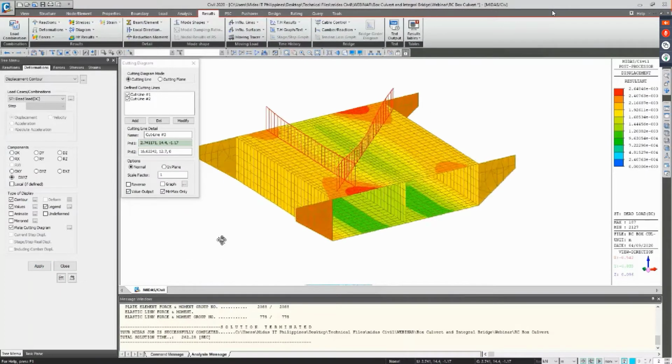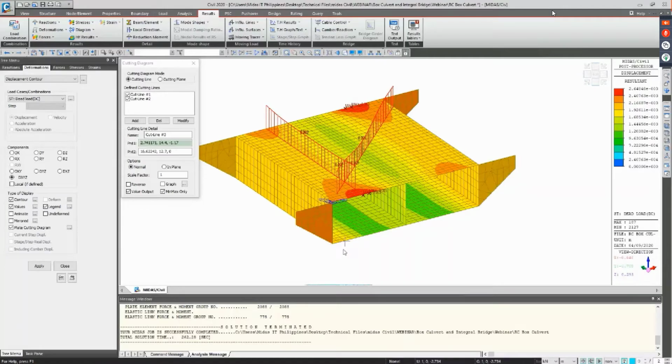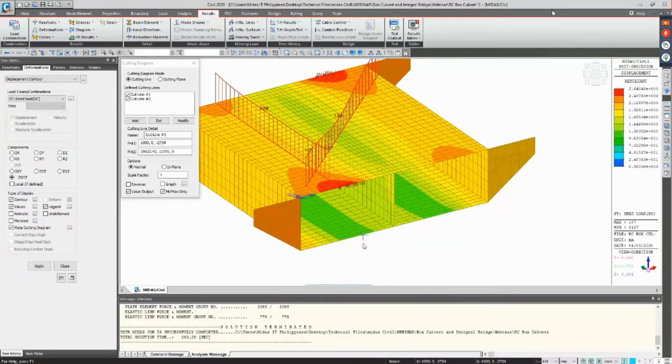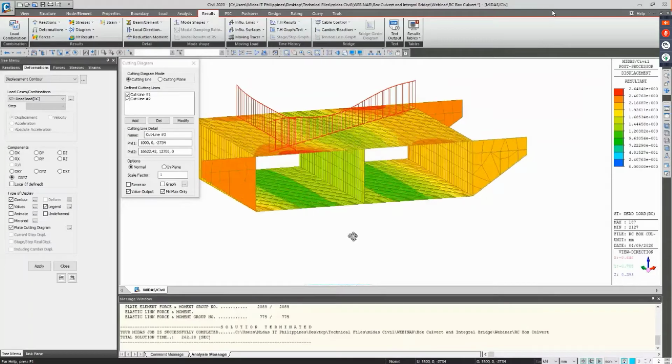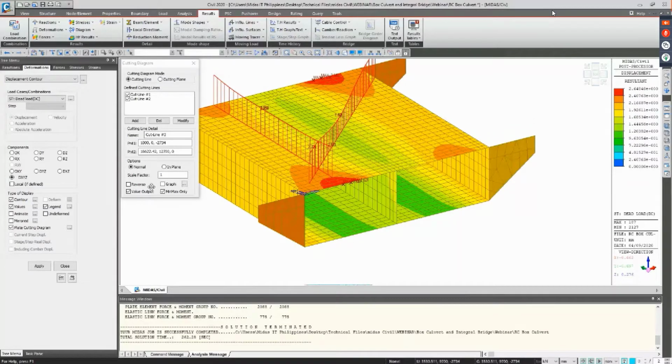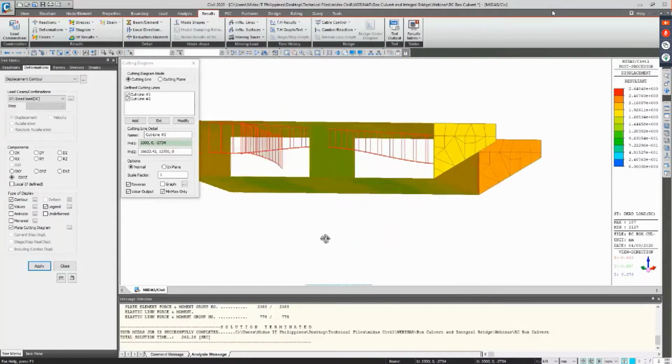So here are the ones that I've created. Let's change this so we can see the values. If you want to view the conventional graphs, you can click on reverse and then click on apply. So you can see here.